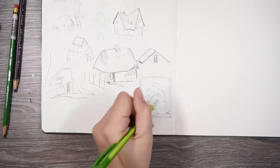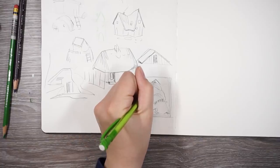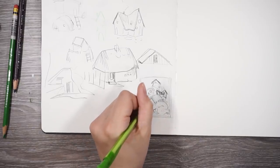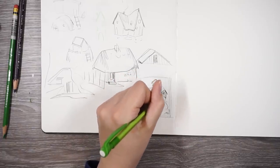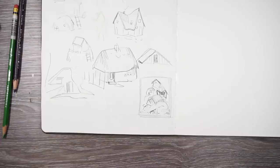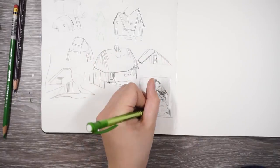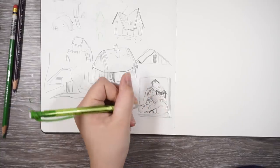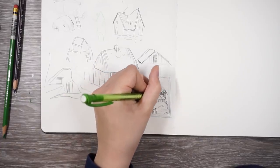Maybe there's some houses inside the rock down here, some fences, maybe there's a frame-style house at the top. I used to be afraid to draw houses because in the art circles I followed and with beginner artists, it was a big thing — like backgrounds and perspective — oh my gosh, I'll never be able to do that, it's so hard. But it's just like drawing anything else; it's not that big of a deal if you just try it. Whatever you're not used to drawing is what you'll find difficult.